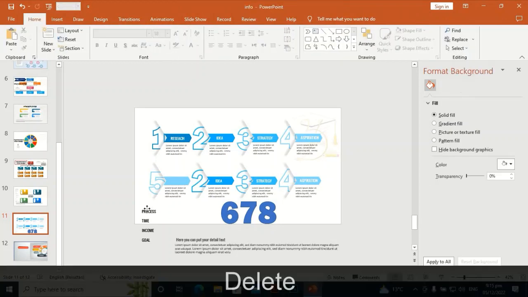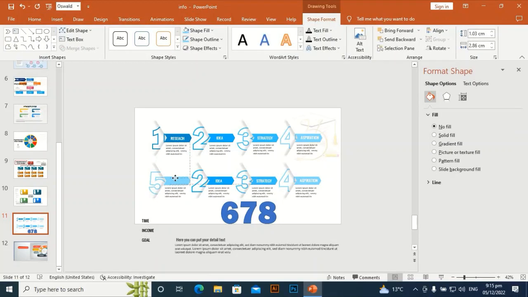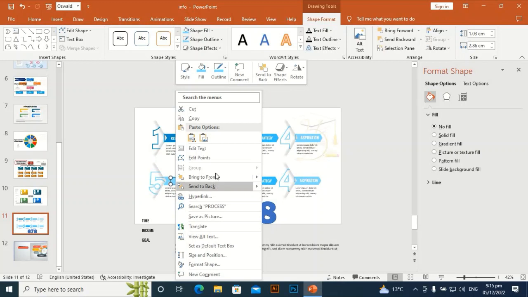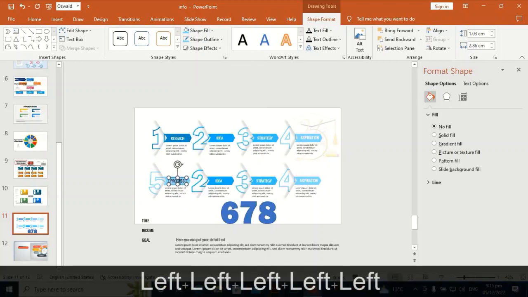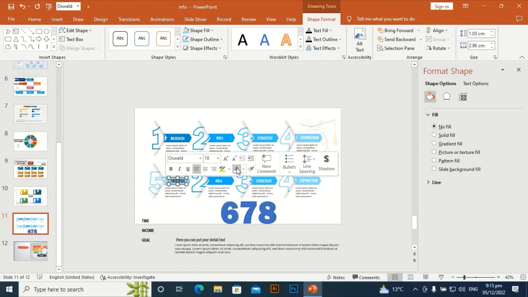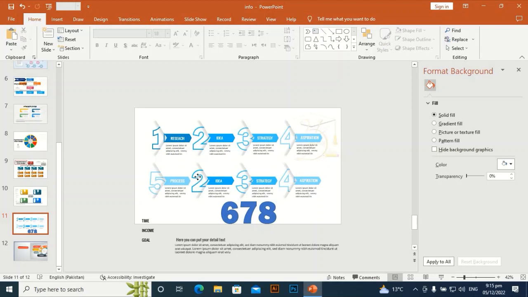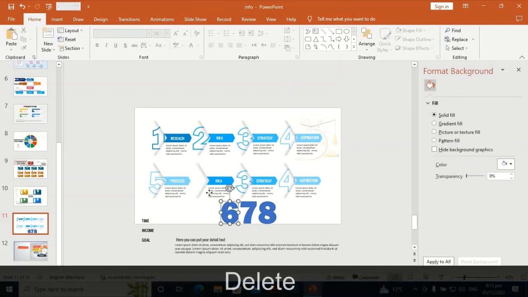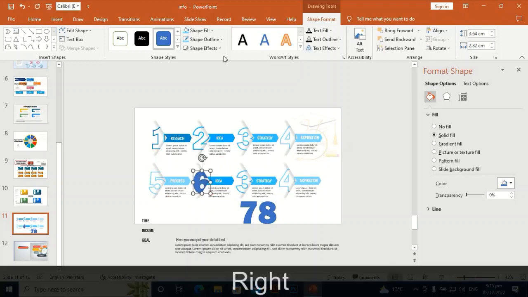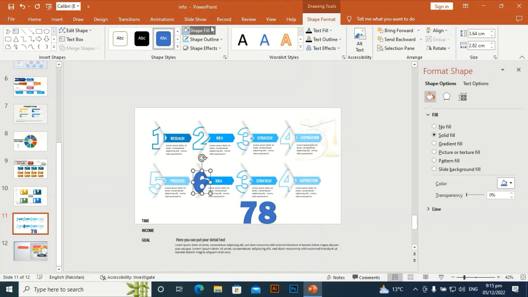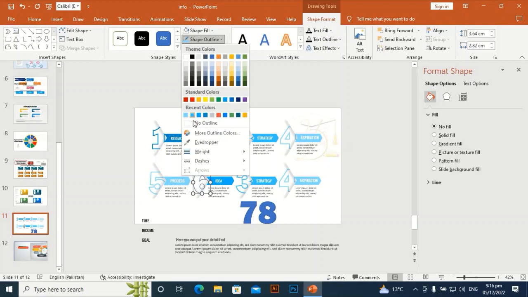Now I'm going to put this headline over this fifth arrow process. Let me select and make it white. Again, select this one and shape fill, no fill in recent color.